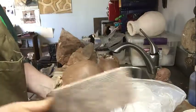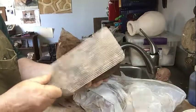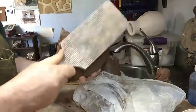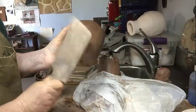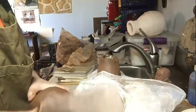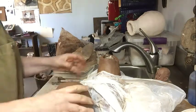Okay. Gonna get across the face there. Get that more across, more or less level across the face there. Keep things kind of tapered. There's not a lot of really sharp angles on the human face, so we don't want to square off the top of his head, square off his forehead, unless you're doing something super stylized. Mostly human beings are not super angular. Pretty organic looking. Okay. There we go.